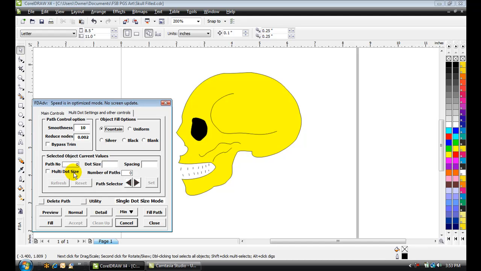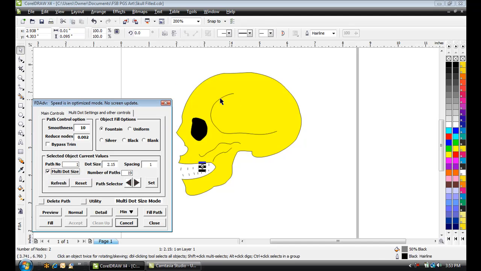I'm going to come down to multi-dot size, click on this little box and put a check mark there. It's going to check all the lines and make sure everything's the right size. With the teeth, if I run through my paths, which we've got 19 of, and I'm on path number 1, I'm going to left click the mouse and run through these, and you see the size change right here. Dot size is 4.15 for that tooth. Same there. There it's a 6. So we have our different size teeth in here.